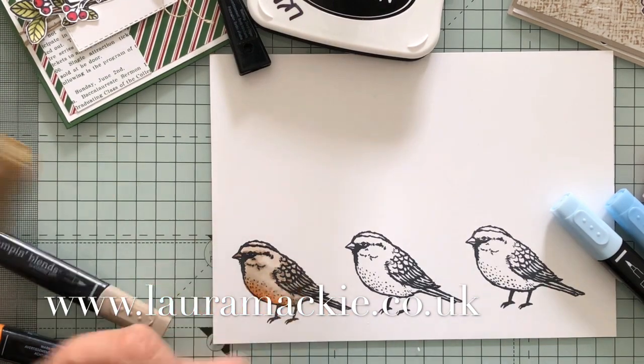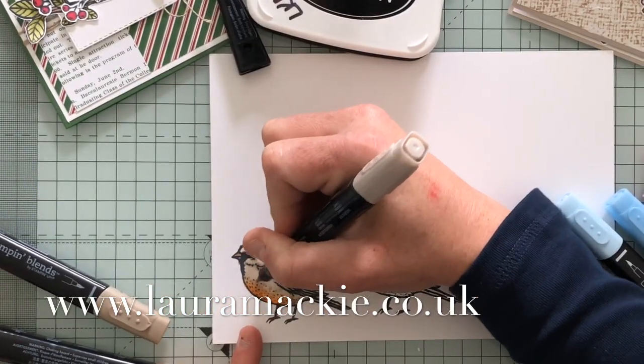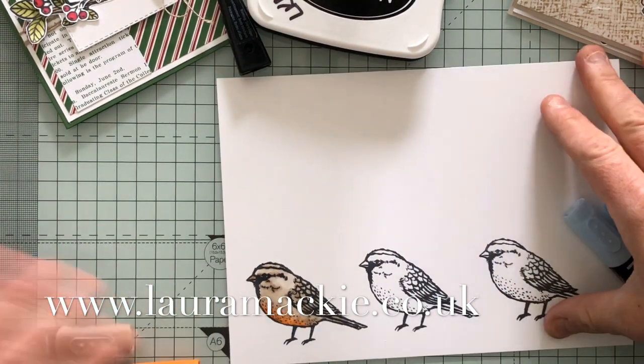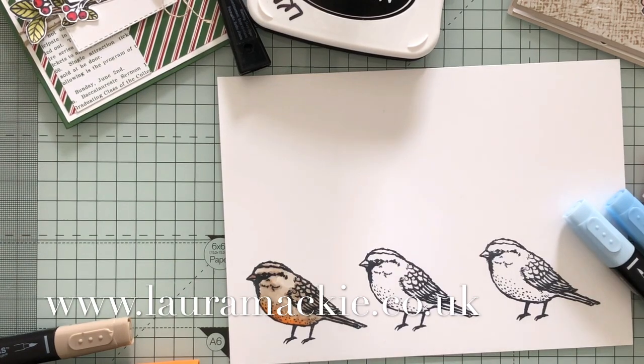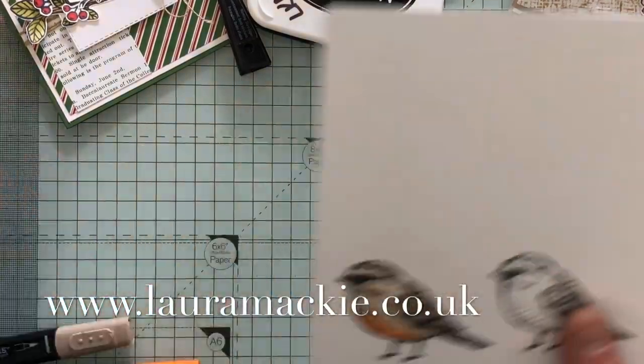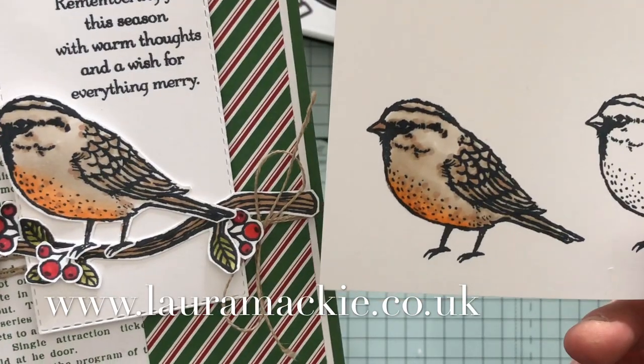And then again, another sweep with the light cherry cobbler. So yeah, that's my robin. Oh my goodness, just chucking my pens about. And you can see that I didn't use the colour lifter whatsoever with that. So if I just bring that up to the camera just so you can see that there.